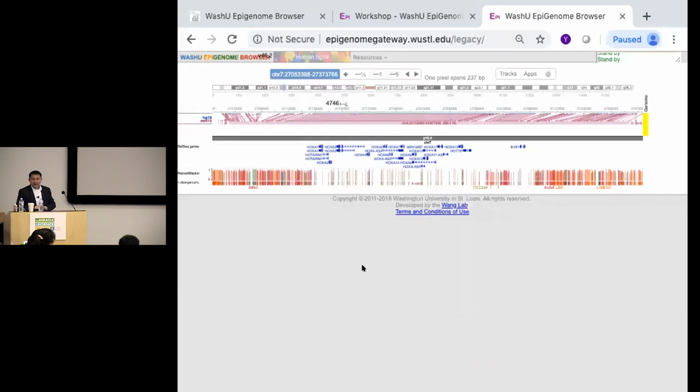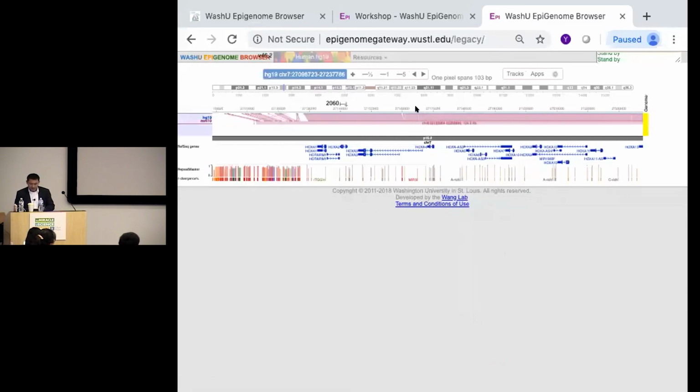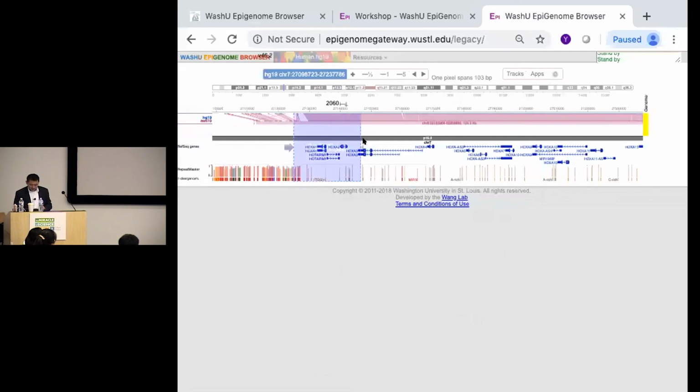this is the track type, right? This is the genome alignment track between human and mouse. Now you can upload your genomic data and look at human data and mouse data in the context of syntenic alignment. This represents the alignment, aligning human and mouse.